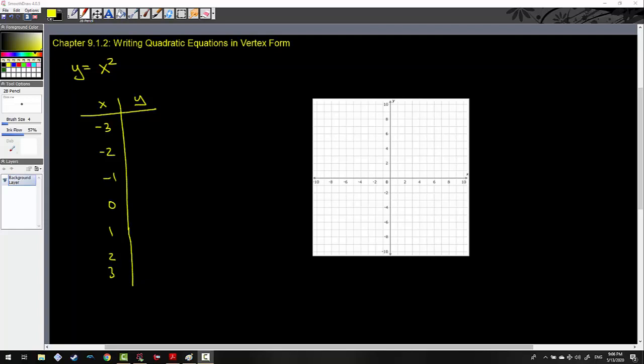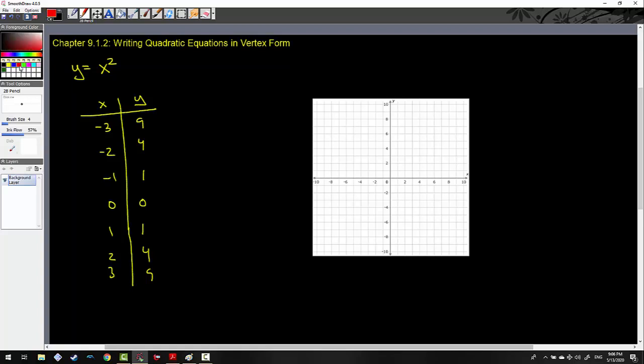So I'm going to just use this xy table. I'm going to plug all of these values into x squared. And if you want to hit the pause button for a second and jump ahead of me, that's fine. See if you can get these values before I can. You will absolutely be able to do it. So I'm going to get a 0, a 1, a 4, and a 9, a 1, a 4, and a 9. So take a second and check those numbers. I think I'm pretty good.